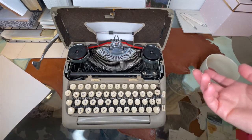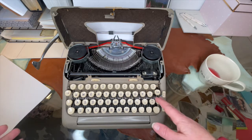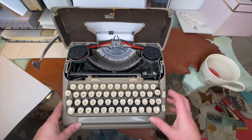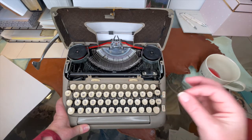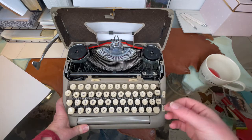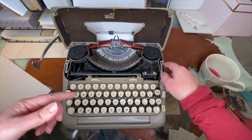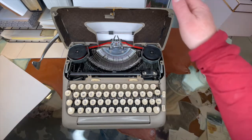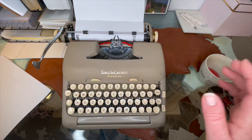All you have to do is flip the switch and your typewriter's working again. If this happened once or twice in the last two years I wouldn't mention it, but it happens over and over again — that's why I'm emphasizing it so much. Also, having your ribbon threaded properly is really critical. Always check your ribbon, make sure it's threaded in there nicely, make sure it's not at the end of the spool, and that you can reverse the direction of your ribbon. That's going to take care of most of your issues.